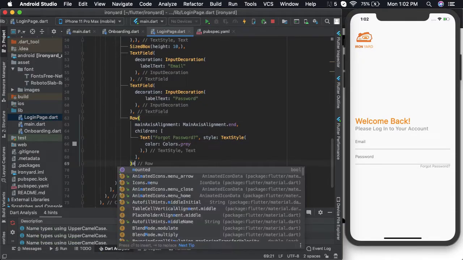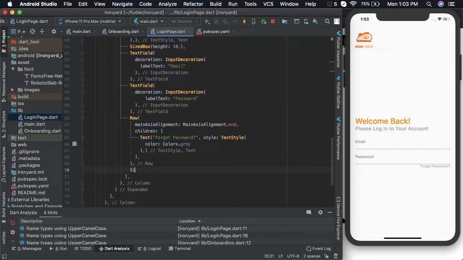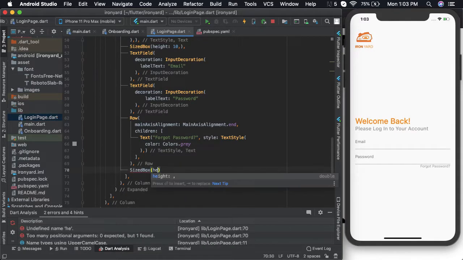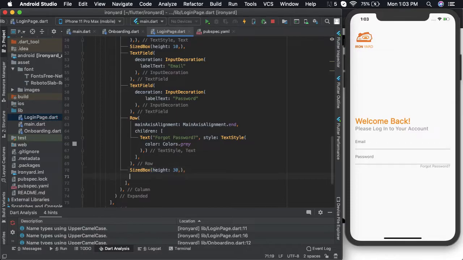So once this row is done, let us add a sized box again of height 30. Now we'll add an inkwell widget. This will be the button which is going to open the next page, so I'll just create an onTap function. Let us add that later.